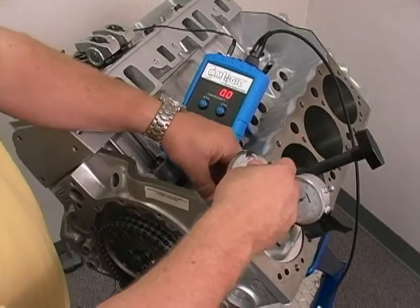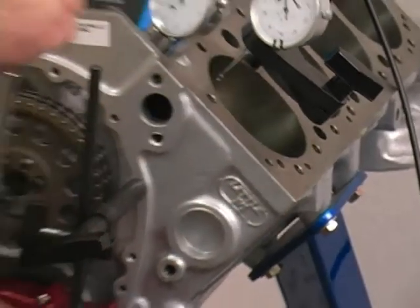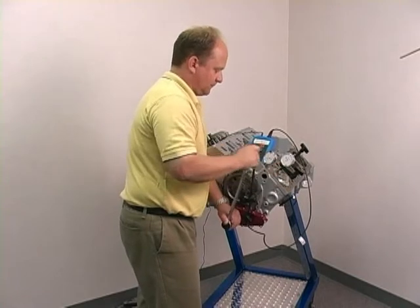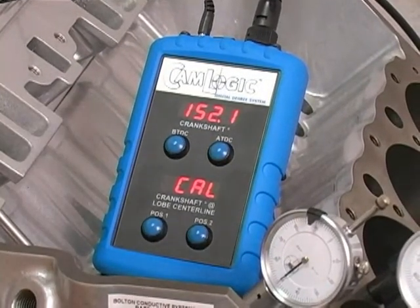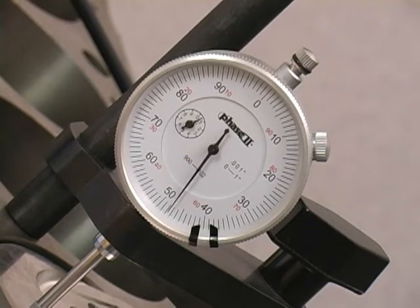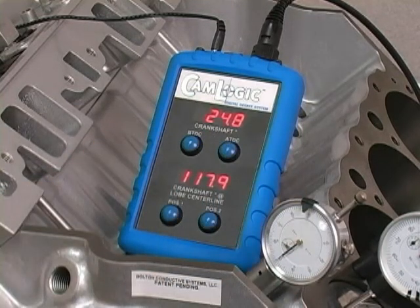Next, place a cam lobe indicator in the exhaust port to find exhaust lobe centerline. Rotate the engine in the normal direction and stop at a value before max lift, typically 50 thousandths, and push the position 1 button. Continue rotating the engine past max lift to the same indicated value, again 50 thousandths, and push the position 2 button. Crankshaft degrees at lobe centerline is now displayed.